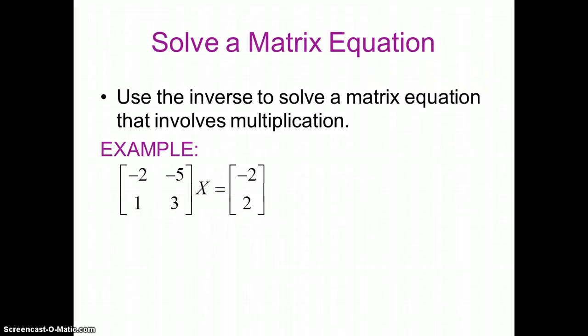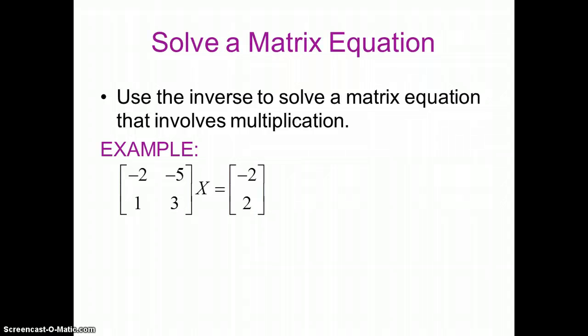Okay, so here we are back in section 4.5, and what I want to do in this video is finish up by showing you how to use the inverses of matrices that we found in the first part of this section to actually solve a matrix equation. We've done matrix equations where we had a scalar multiplication, but now we're going to look at a multiplication where it's a matrix times a matrix. So we can't just use a simple reciprocal. We've got to use that inverse matrix, the whole matrix, not just for a single number.